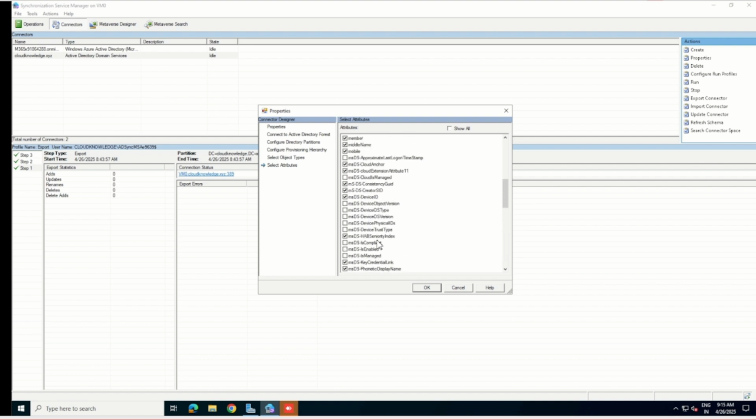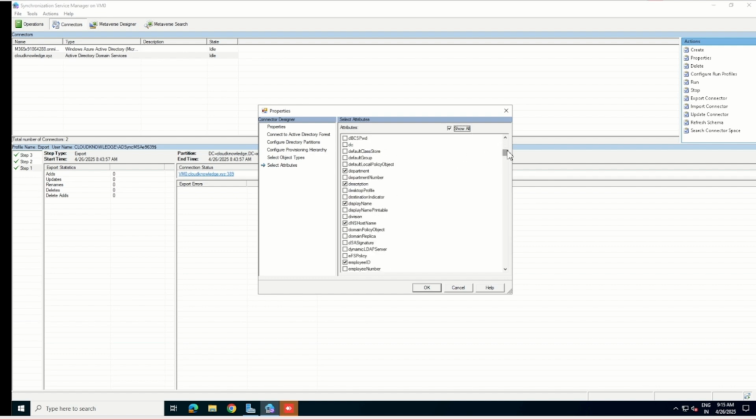Okay, whatever may be the value in this, it will not be synced towards the cloud. So always remember, you should enable these attributes from your connector details that we have. If you feel that my attribute is missing, just click on show all.